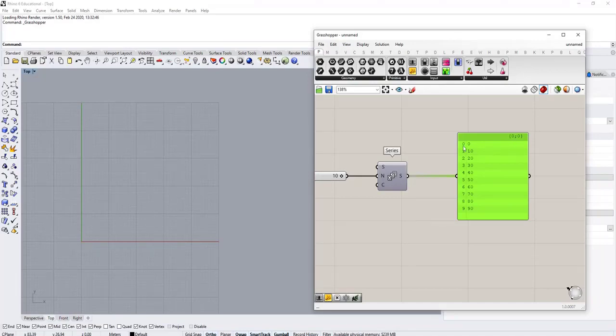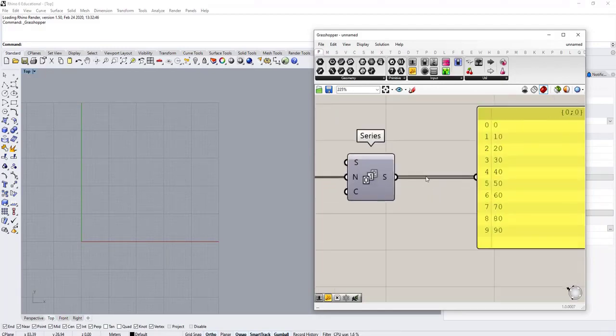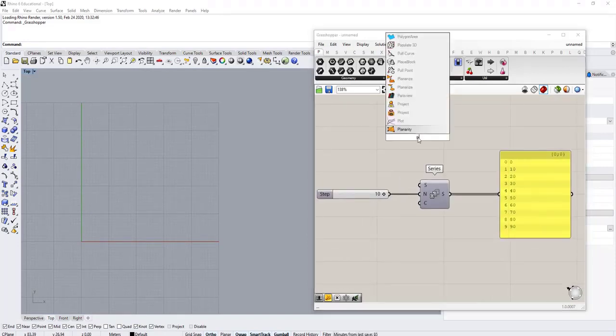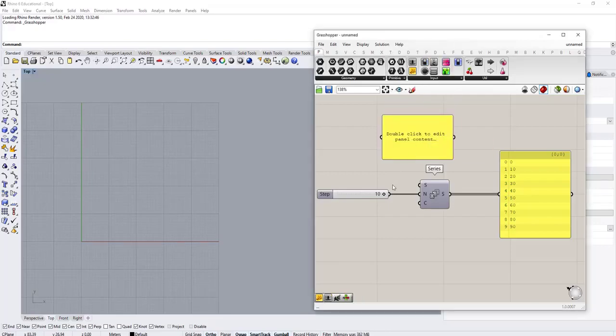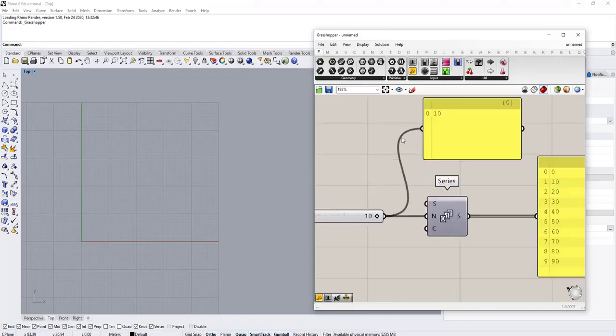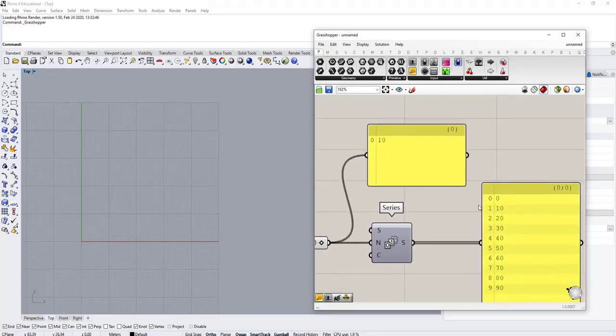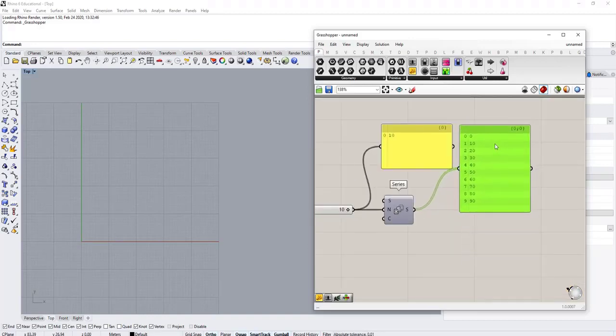As you can see, the elements here are all sorted in the same box, in the same branch. In fact, the cable has the double line visualization mode, unlike the slider that has the single line cable, because it has just one element in one branch.